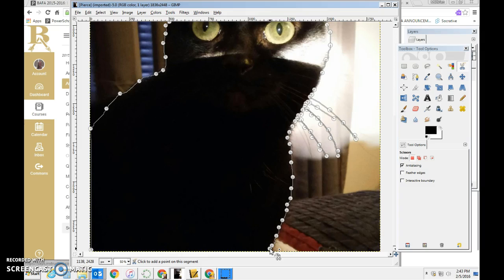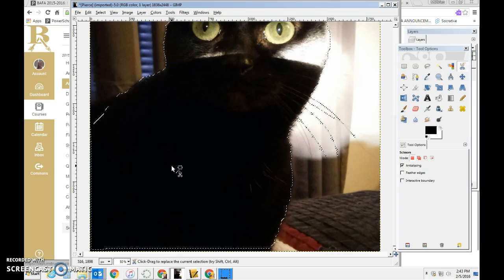Okay, I have cut out around the entire cat. As I come back over to meet my first point, you will notice that there's an infinity sign, two circles interlocking. That lets me know that I'm at my first point and that my picture will be enclosed. Now that I've done that, I can click inside of my cat and I get the marching ants.